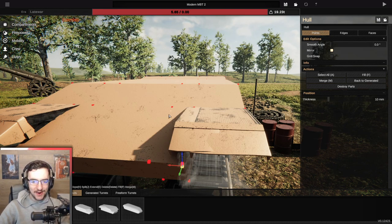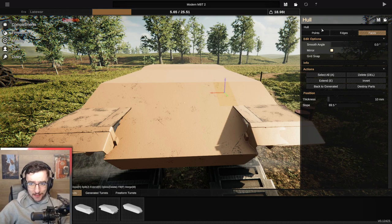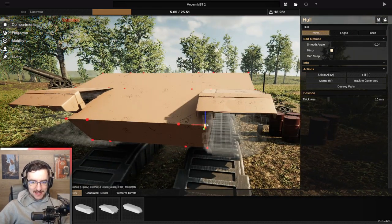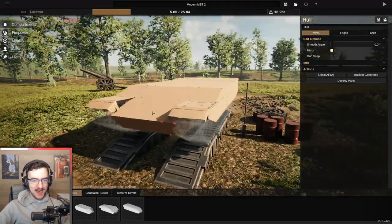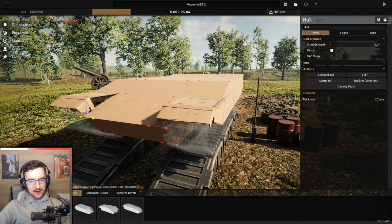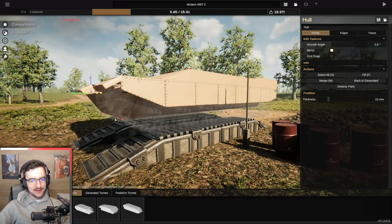Yikes! No! Alright, so I just selected every single surface from the inside and inverted it, and now it's back to normal. However, once I go to points and I go to this guy and I merge them, it still works. That's actually fine. Okay, excellent. I do think I still want to move these guys on the front upwards a little bit, so it's a little bit more angled. That's fine.